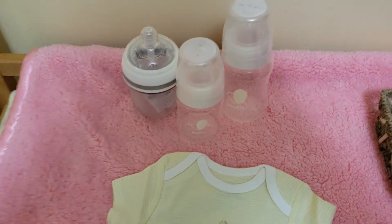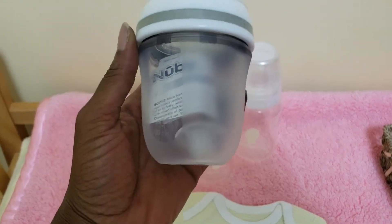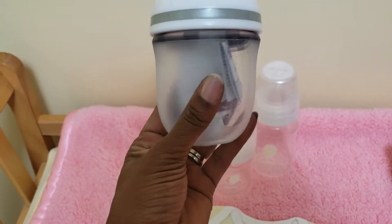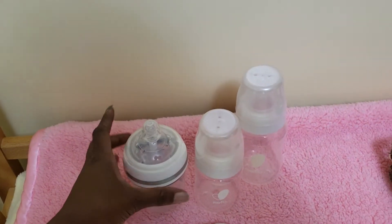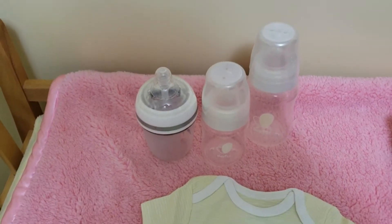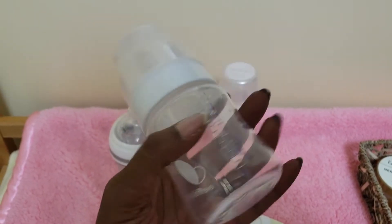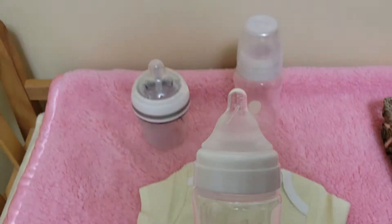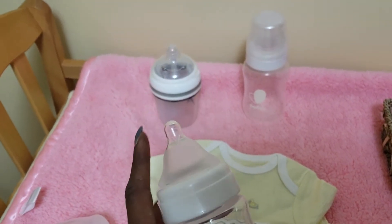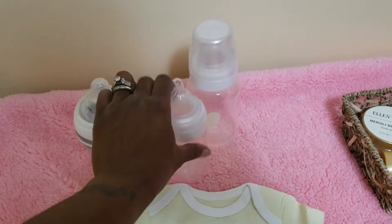And this one for the Reborn Mommies is going to come with a bottle set. You've got a few different sizes here. This is a 5-ounce newbie and this is a silicone bottle — it's really, really squishy. So I thought that bottle would be fun. I too have one of these bottles. And all of these I will seal up so they will be sealed and ready to go when you receive them. This one is another 5-ounce bottle and this one is an Even Flow. What I like about the Even Flow bottles is the large nipple, because I like to make the disappearing milk bottles. The larger that nipple head is and the rounder the base is, the more milk you'll be able to have disappear. So I like those for that reason.